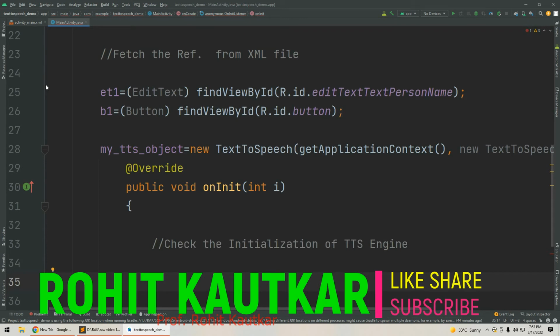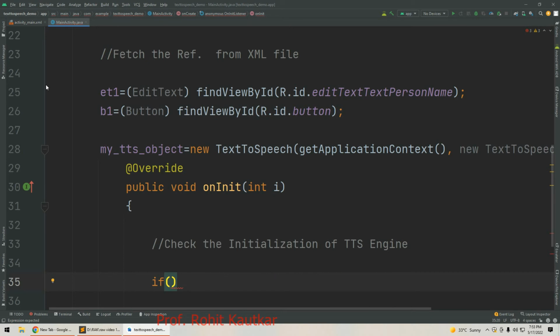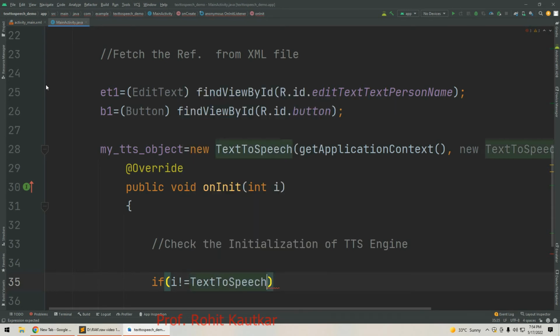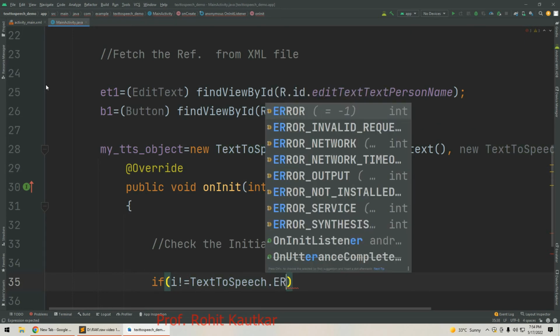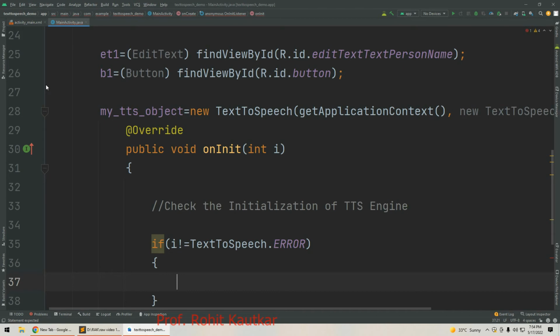So we will write here if i is not equal to text to speech dot error, then we will set the language.